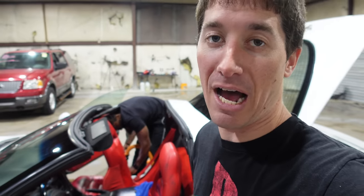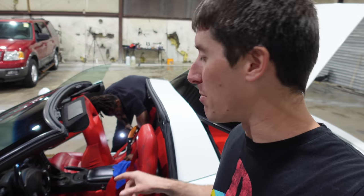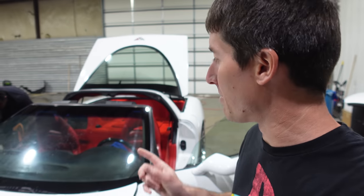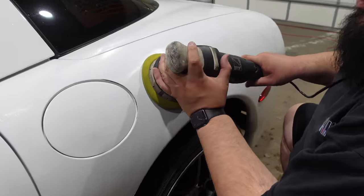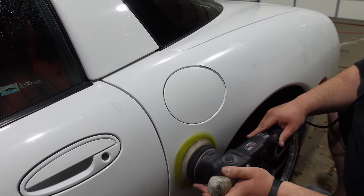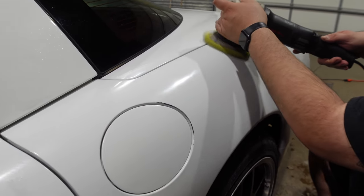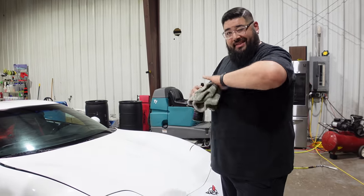While Darrell's vacuuming, I'm making the seats work. The seats were unhooked and all the covers were off them — I assume they've been out a couple times. The passenger seat is staying in, so I got that hooked up and Darrell's cleaning that up. Now I'm about to get the driver's seat working. Although we do have to take it back out to get a new bottom sewn in. Casey's starting on the polish in the back. In preparation for the Avalon King Ceramic, we have their IPA Prep Spray — we'll give this a good wipe down and get the surface nice and clean and ready for the ceramic.